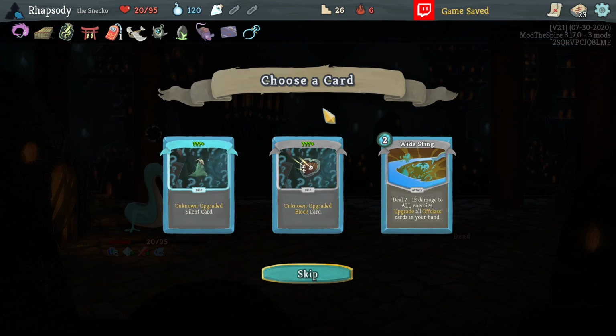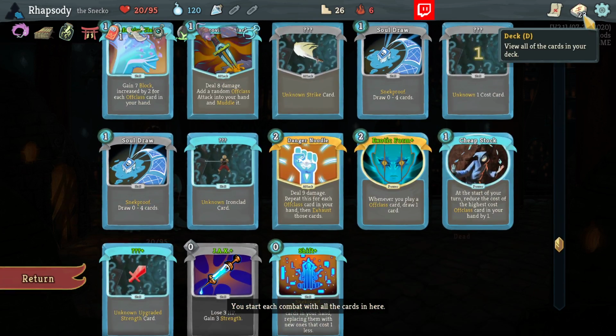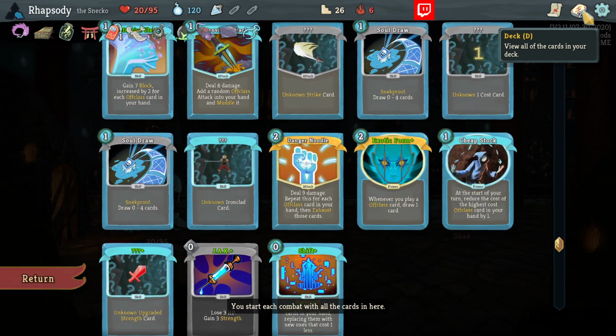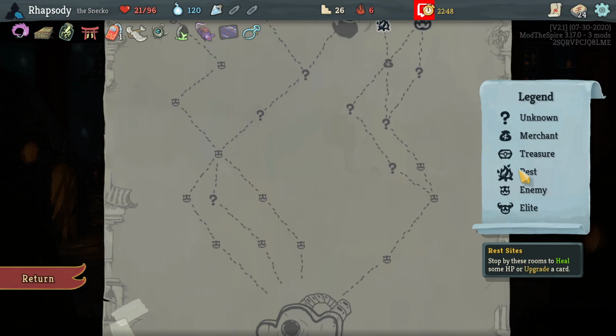Okay, let's get another block potion, an unknown upgraded silent card versus an unknown upgraded block card. This could say shivs, this could say poison, this could say so many things that aren't useful for me. I gotta take the block card.